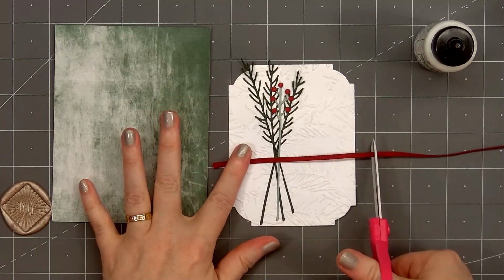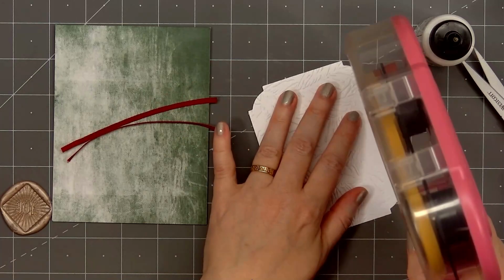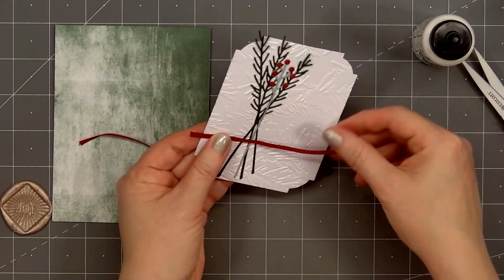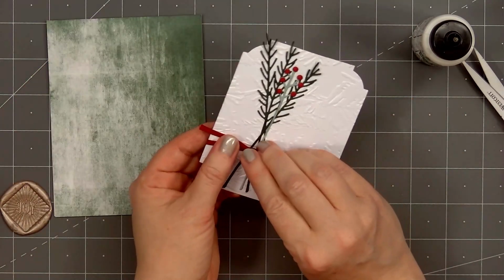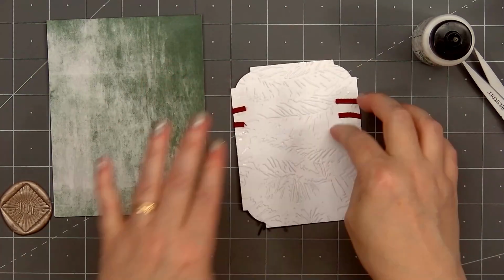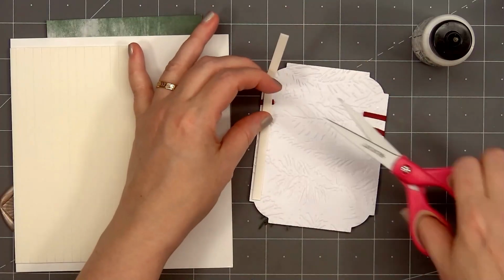I'll cut 2 pieces of ribbon just a little bit wider than the embossed panel, put some ATG tape on the back side of the panel, and I'll wrap the ribbon around the back, angle it slightly, then wrap the other end, and I'll do the same thing with the second piece, overlapping the 2 ribbons to create a crisscross right in front of the die cut images.